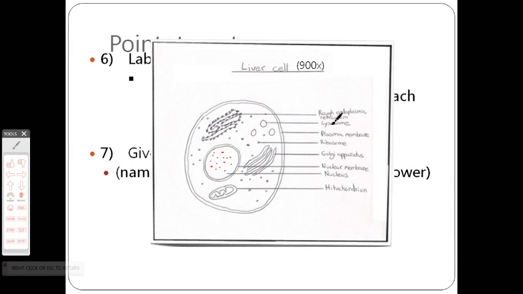You can see that the labeling lines are horizontal and all on one side. If you do not have enough space on one side, you can also label on the other side. Both sides together, that is alright. Just do not cross the labeling lines.